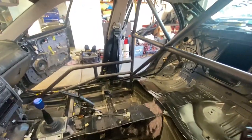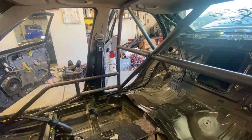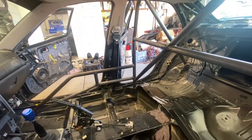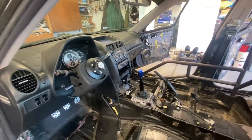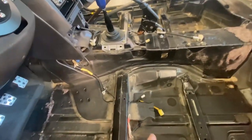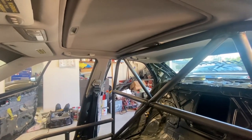Everything is out. I gotta start sanding and then I'll start prepping. When I sand it I want to vacuum everything and then cover it so I don't get sand or dust all over the plastic and onto the paint. My prep work is going to focus on the important stuff like the dash, center console, trim, and headliner. Everything else doesn't look good anyway, so if I were to gut the car I'd paint it regardless.